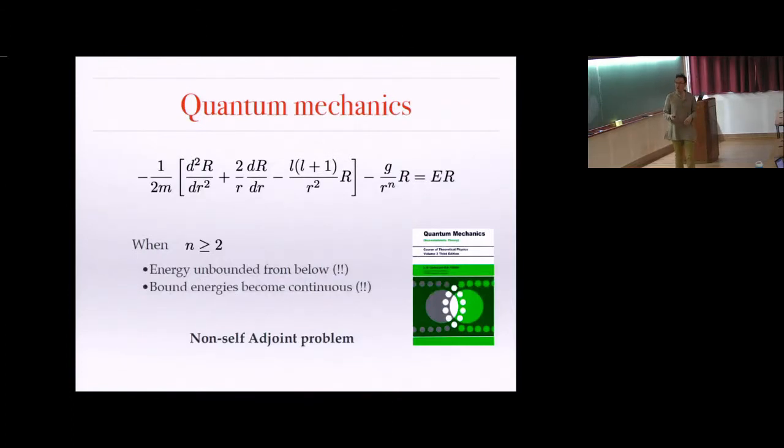Okay, so that's why you don't typically see in most books, apart from Landau and Lifshitz, the 1 upon r squared potential being treated, certainly in undergraduate books. So this is an example of what I call a non-self-adjoint problem. Which of these classes it falls under, I look forward to discovering.